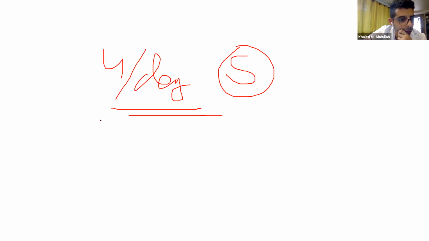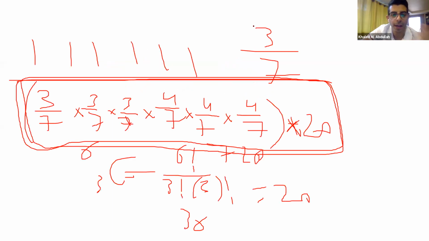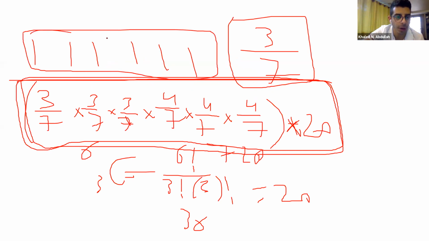This is different. What is the question again? All right, so the one we solved here said if on average every 7 visits, you see 3 out of 7 ladies in the emergency department. What's the chance that out of 6 people you randomly pick, 3 of them will be females? It's the same as saying if you have 6 children and the chance of them having sickle cell is 3 out of 7, what's the chance? So it's practically the same thing. You just do 3 out of 7 times 3 out of 7 times 3 out of 7, 4 over 7 times 4 over 7 times 4 over 7, and then multiply that by the number of combinations. And in this case, we have 20.